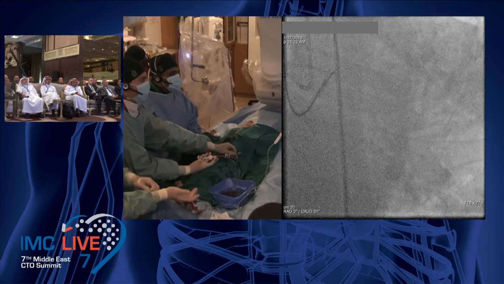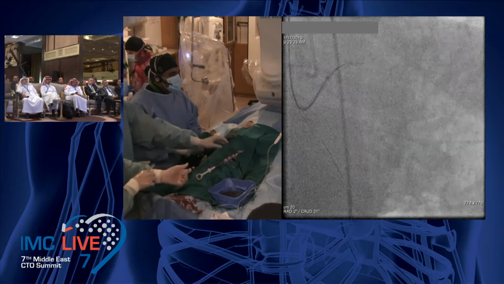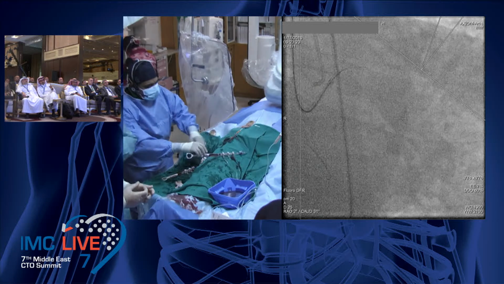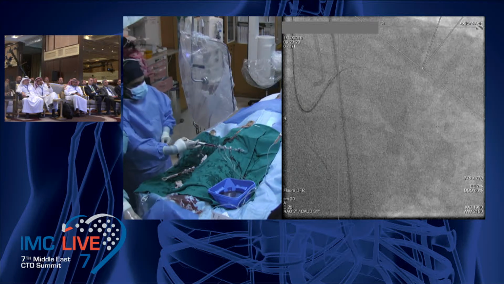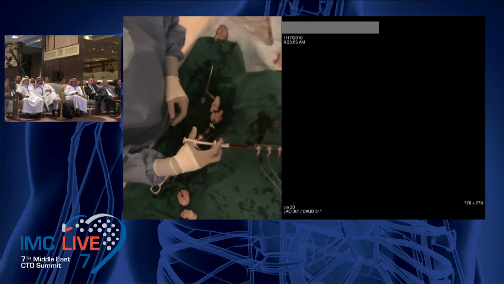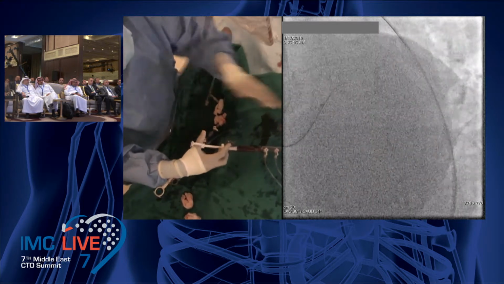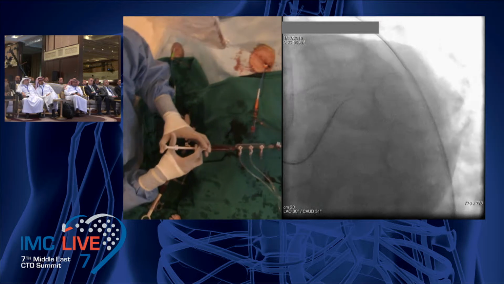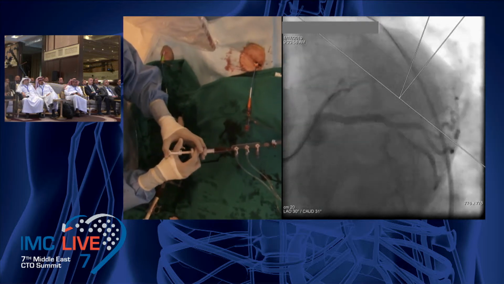I think we need to take time to have a good definition of the proximal cap because it totally changes the strategy. And it's not important to spend a long time trying to cross antegrade, and if it's ambiguous, to go directly for retrograde. No, don't move.